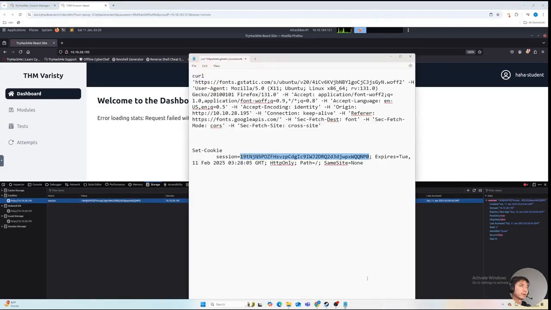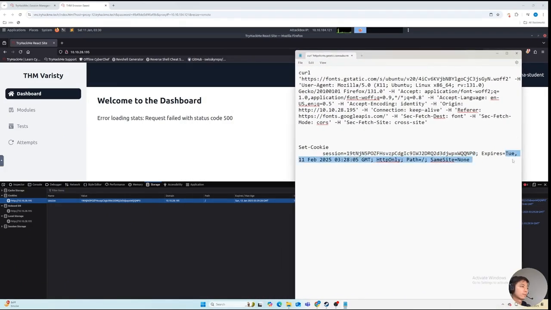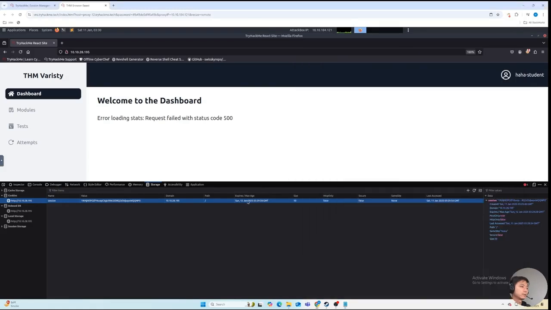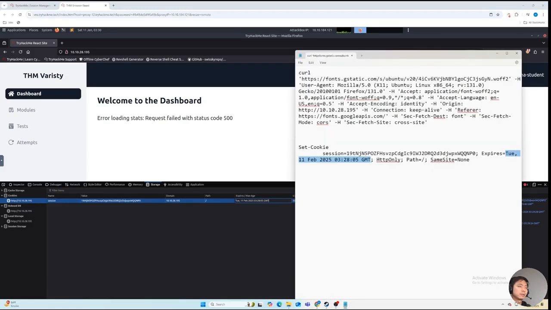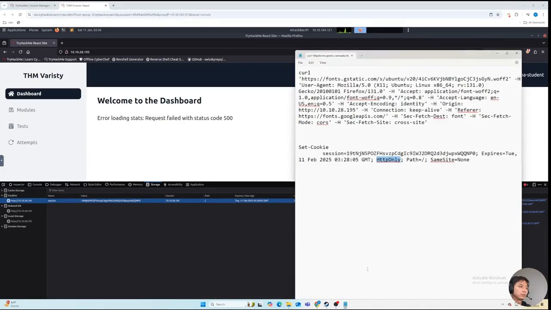This is the expiry date, Tuesday, February. Let's do it. This is the expiration date. HTTP only. Path is right here. SameSite, none. Wait, HTTP only is true.